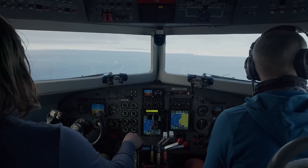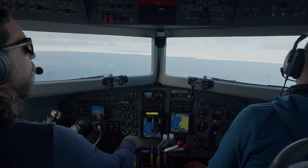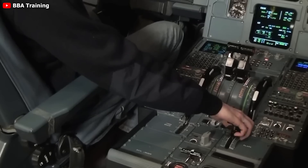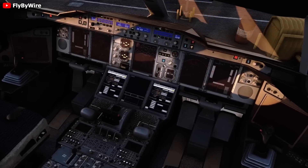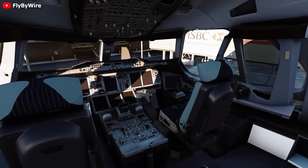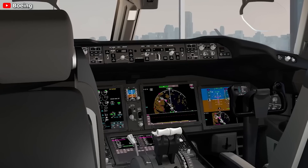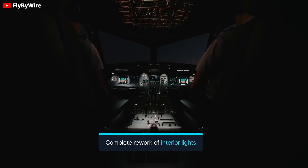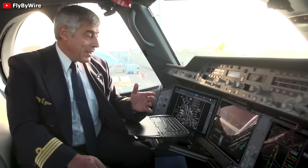So what did Boeing relinquish by choosing yokes, and why had Airbus already transitioned to side sticks? The reasons are multifaceted, encompassing pilot ergonomics and broader practical considerations. From a design standpoint, installing side sticks in a cockpit is considerably simpler and more space-efficient than fitting two large yokes. Weight is another significant factor — the interconnected yokes in Boeing's fly-by-wire 777 and 787 models are heavier and bulkier compared to the compact, lightweight side sticks that require less space. This makes side sticks simpler to install, maintain, and replace.